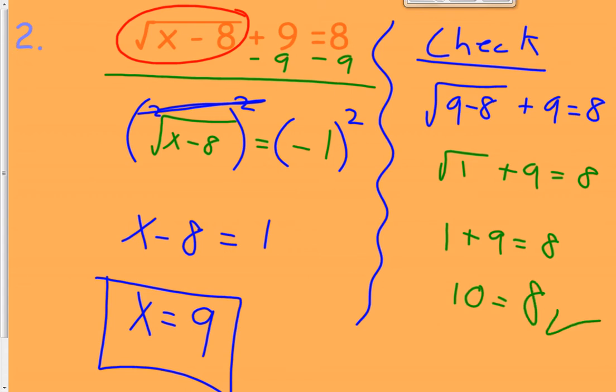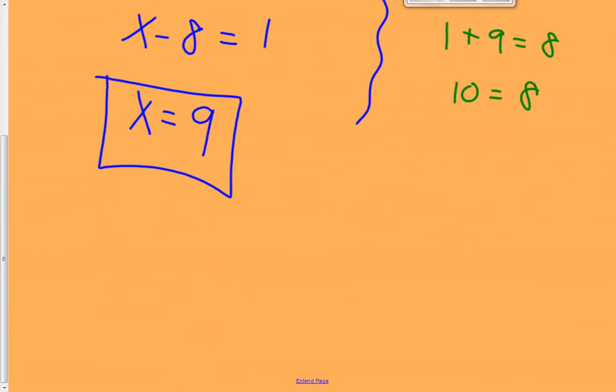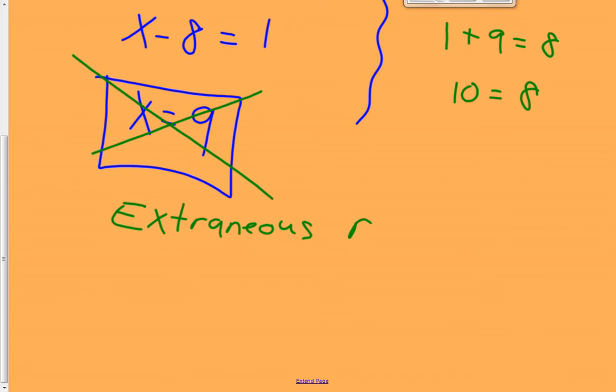10 does not equal 8, so does this one check? Absolutely not. We, my friends, just got an extraneous root. So make sure that you are very clear in saying x equals 9 is not the answer. So cross it off and put extraneous root. That's what I want to see you do on your next chapter test. It's an extraneous solution or an extraneous root.